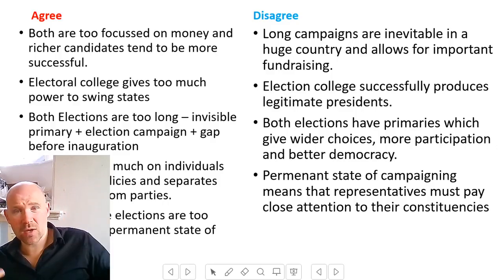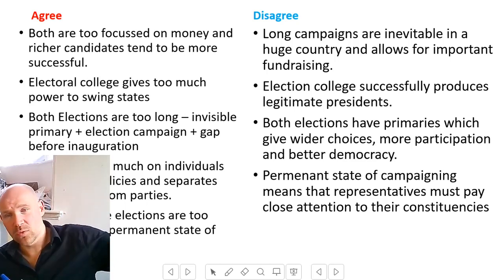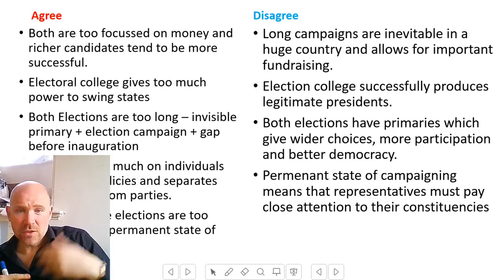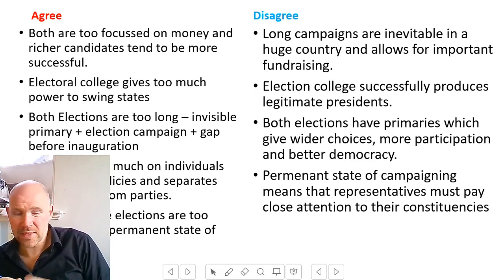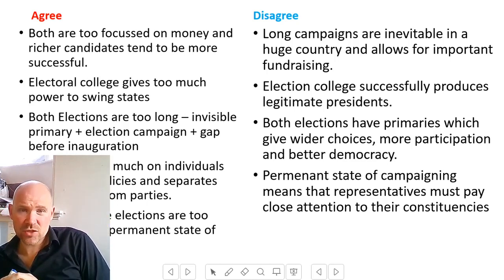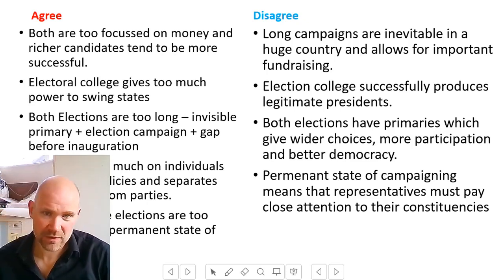Doesn't matter which side you go, as long as you build up walls and knock them down. Build up walls and knock them down, build up walls and knock them down, conclude in the same direction, and off you go. Use examples, use real life situations, make sure your examples come from a range of different places, and this is a relatively straightforward question as long as you don't fall into the trap of only talking about the presidency. Now you've watched this, you can go and watch your own video and find out how you have done.